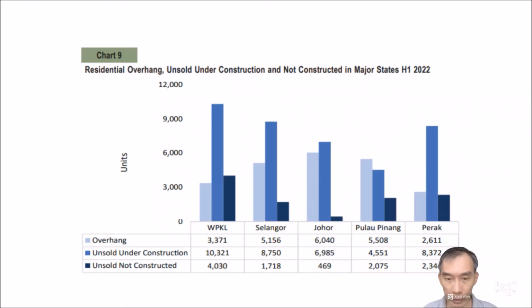And this is alarmingly high in certain places. It's alarmingly high. Only in Penang is it lower than the overhang. The rest, it is higher than the overhang. Overhang are units that were constructed complete with the CCC, with the certification. So they are indeed less risk now, as in the case that things have been completed. So it's not abandoned like halfway. But the unsold and under construction is the one that is worrisome.